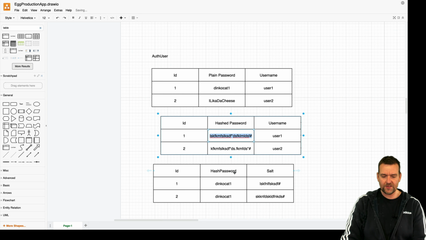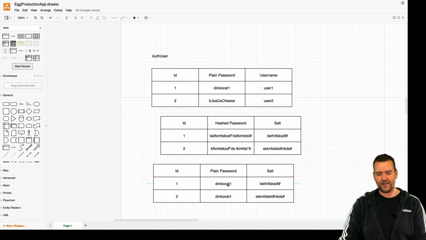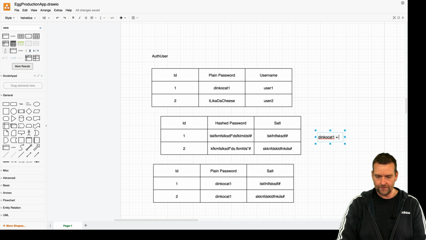This will be the actual solution we're going to build. We're going to have a salt, and we're going to use that salt together with a plain password. When we want to log in, we're going to get this login information right here, and add it to the salt, like this. Then we're going to take those two together like a string.